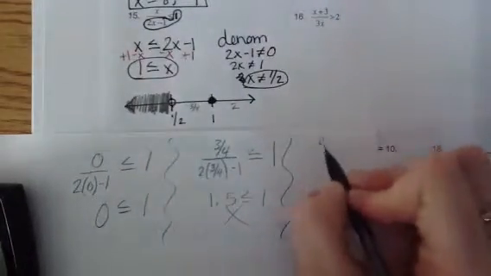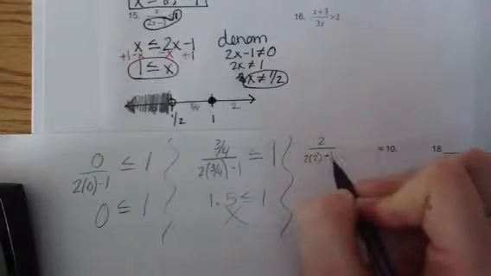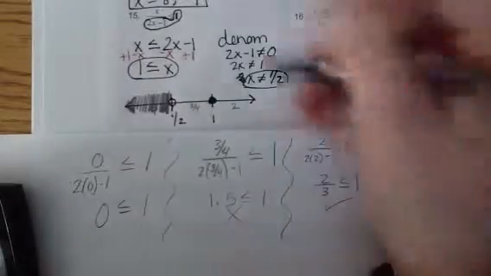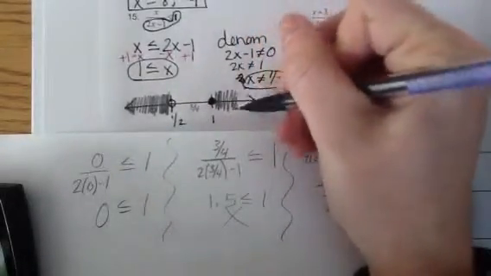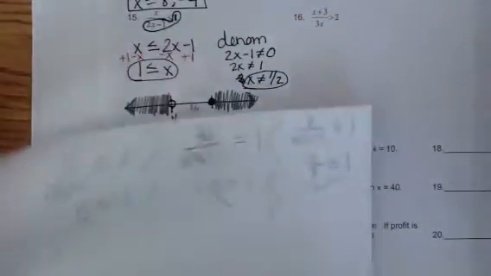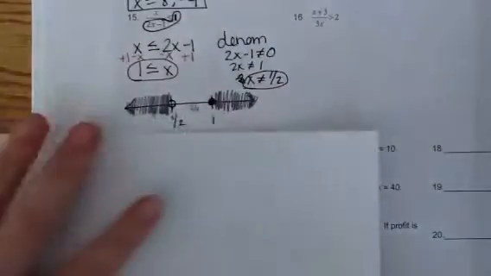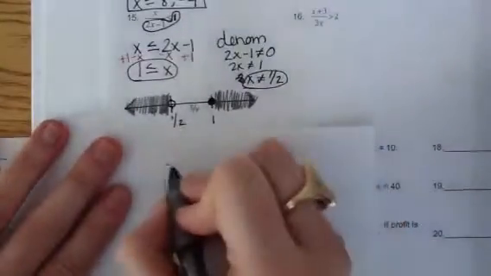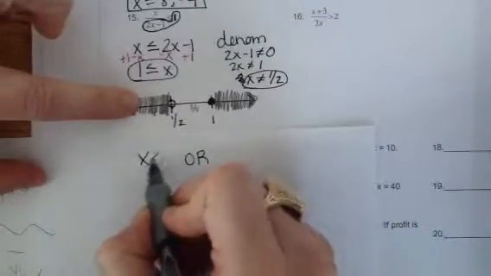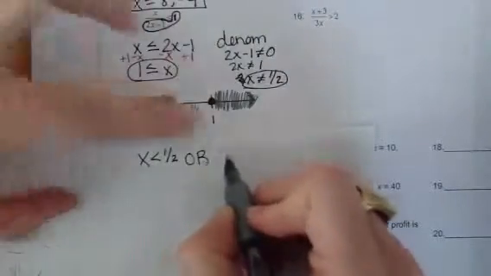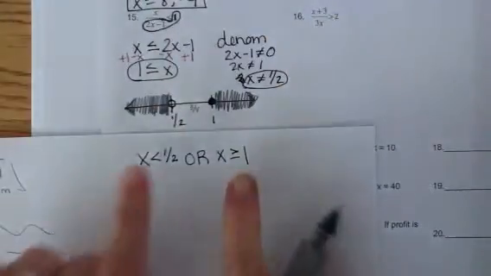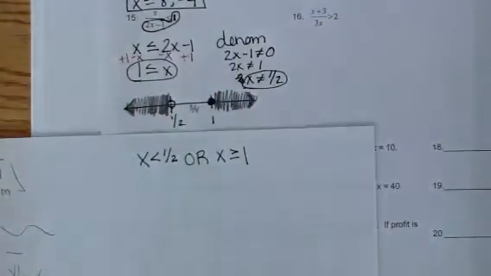So then we plug in a 2. And we get 2/3 is less than 1. Totally true statement. So then this is shaded as well. And then we have one more step to do. This is an or statement. So you write the word or. Your shading is the letter x. So you say x is less than 1/2 or x is greater than or equal to 1. And we have to put a statement, one for each side of the graph.